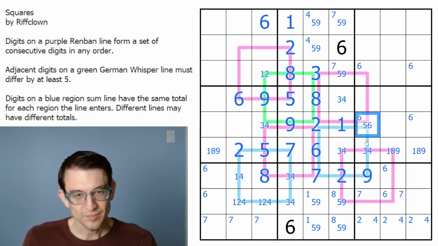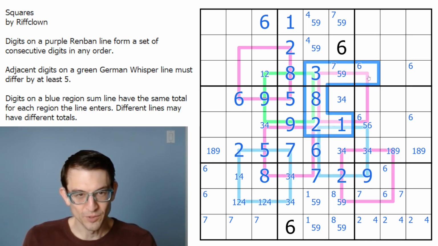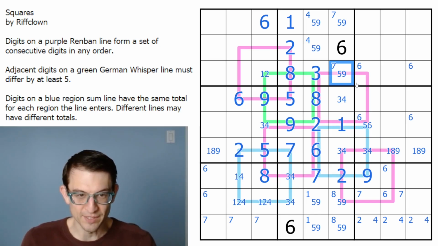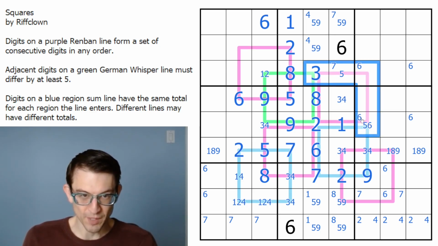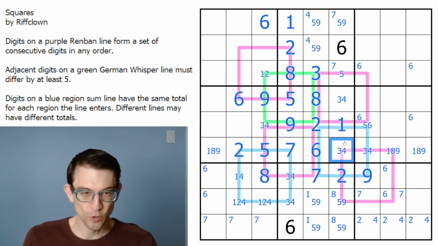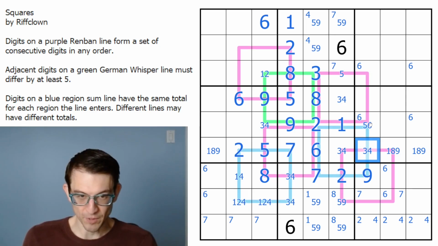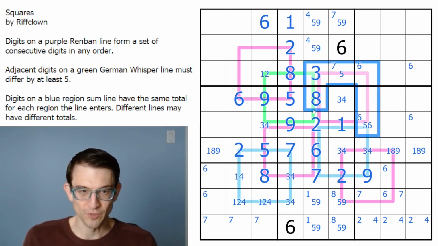So what's left to do? This 5 is not a 9 because it's on a Renban with a 1. And I'm missing here 4, 5, 6, 7. So there's a 4 on this Renban, not here. Why was this not a 4? This is not a 4 because of this 3, 4 pair. The 4 has to be one of these, which means this can't be a 4, because if this were a 4, there'd be no place for 4 left on the Renban.